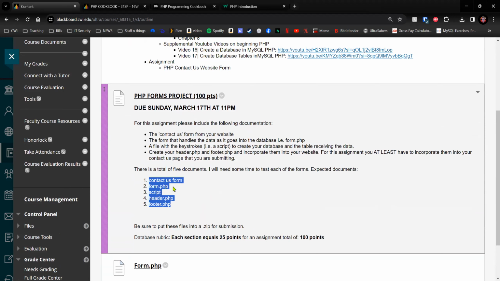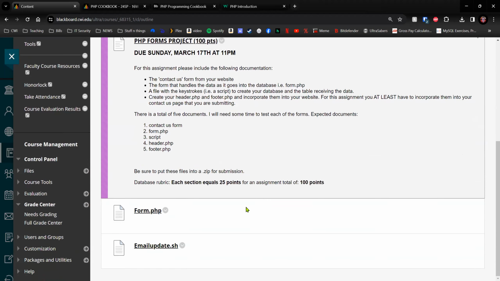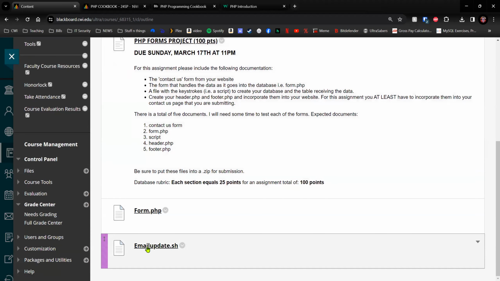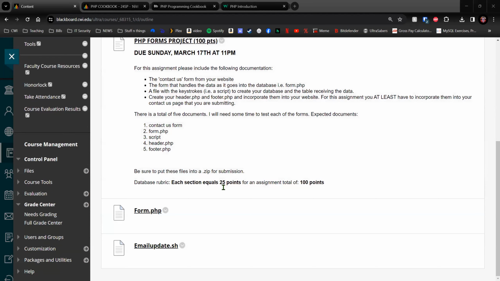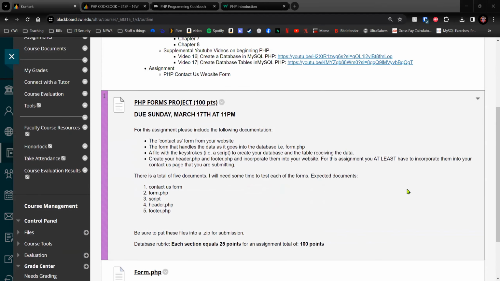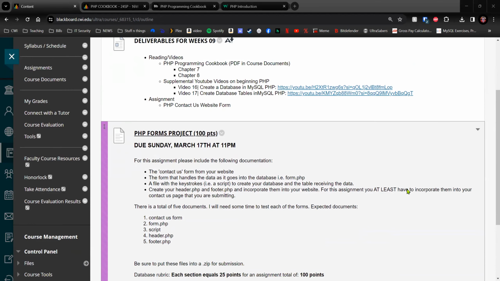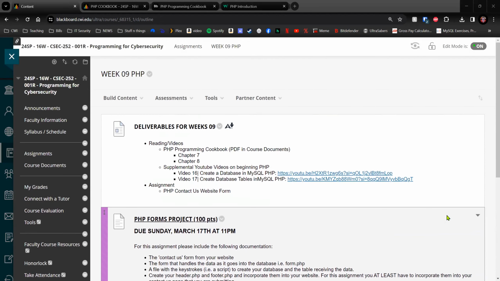So these are basically the things that you need in this one. The contact us form, the form, the script, the header, the footer. Well, guess what? There's the form, and here's the shell for doing that. So there's stuff there for you to do. You just have to go out and make sure everything is put together correctly. So this one is not as painful as it could have been.